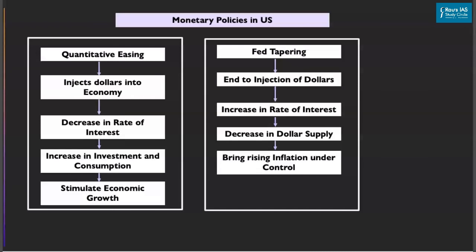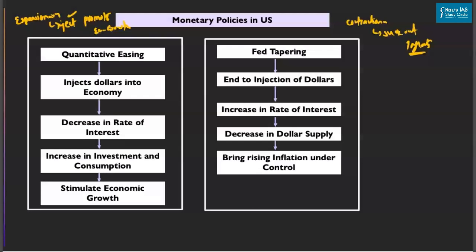I hope all of you must be knowing that in case of India, we have basically two types of policies, that is the expansionary monetary policy and the other one is the contractionary monetary policy. The expansionary monetary policy is basically followed by the Reserve Bank of India in order to inject rupee liquidity into the Indian economy, and this is done in order to promote economic growth when the Indian economy is under recession. Similarly, the contractionary monetary policy is followed in order to suck out the excess liquidity from the Indian economy, and this is followed when there is a higher rate of inflation.